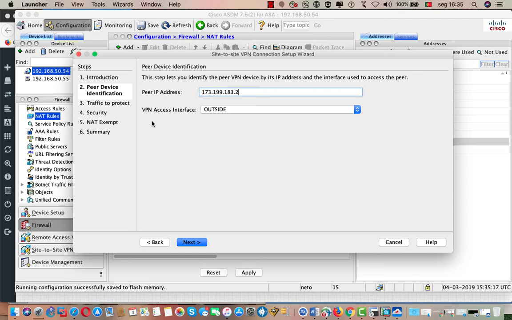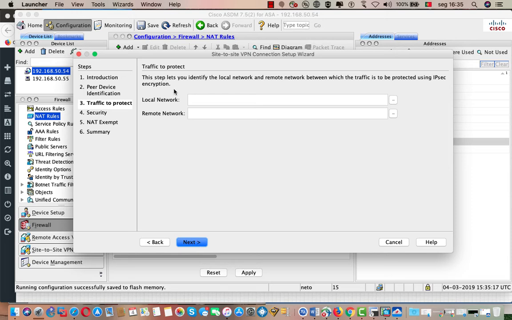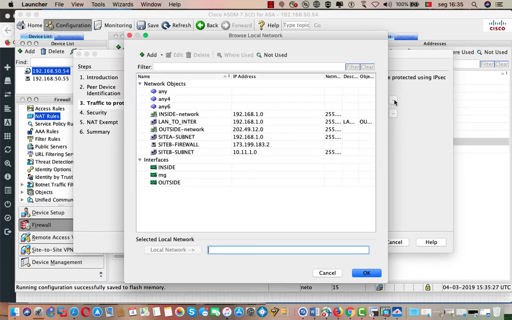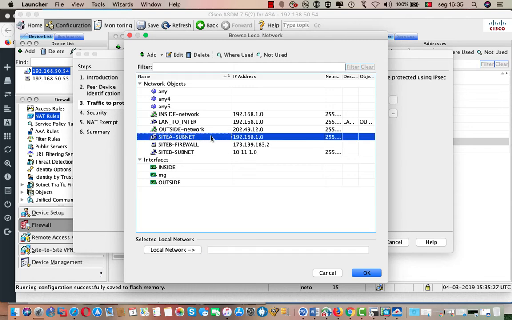173.199.183.2, VLAN access outside, alright? Let's go next. Now we must inform the local network is our network. It will be our network, the site A subnet.